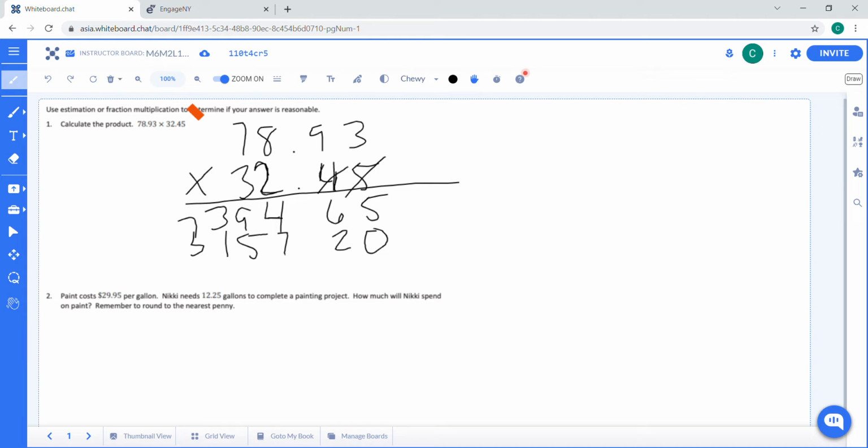2 times 3 is 6. 2 times 9 is 18. 2 times 8 is 16, plus 1 is 17. And, oh, Mr. Ashton did not put his placeholder there. So it is 0, 0, 6, 8, 7. And then 2 times 7 is 14, plus 1 is 15. Okay, let's add our other placeholders here.